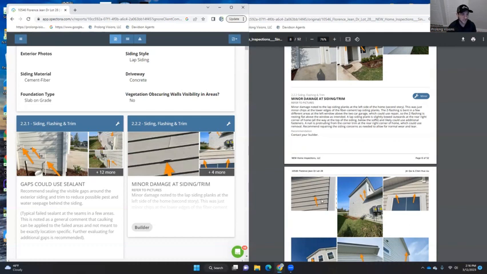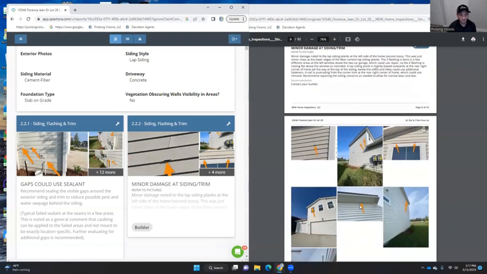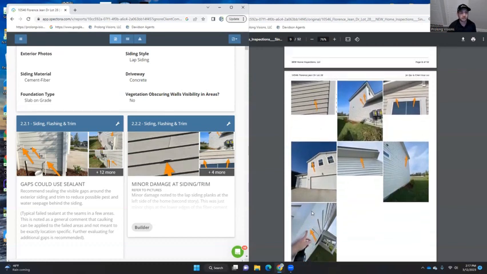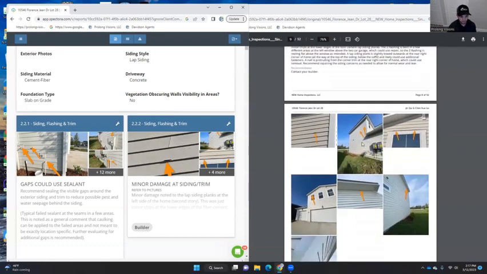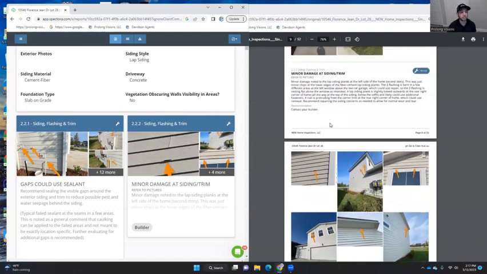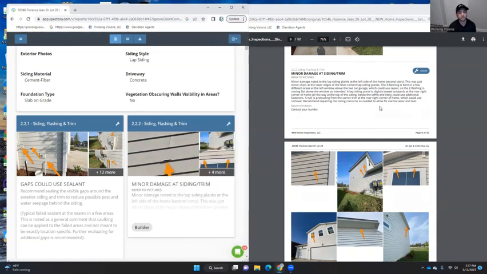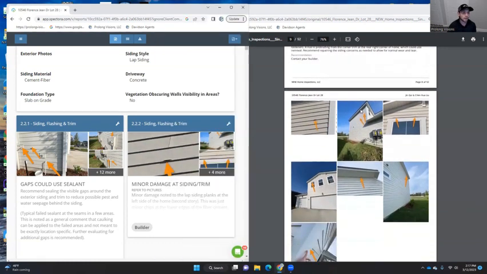But, for this case, you have a little bit of chipped edge at the fiber cement lap siding plank. The Z flashing's lifted here. That's all super minor. A little bowed here. Little nail sticking out. I tied that into this section too. So, if you just write the reports, you can use a template and then you can just add things on top of it. So I wrote, the Z flashing is bent in a few different areas, the left side of the window above the 2-car garage. It took me literally 5 seconds to write that.